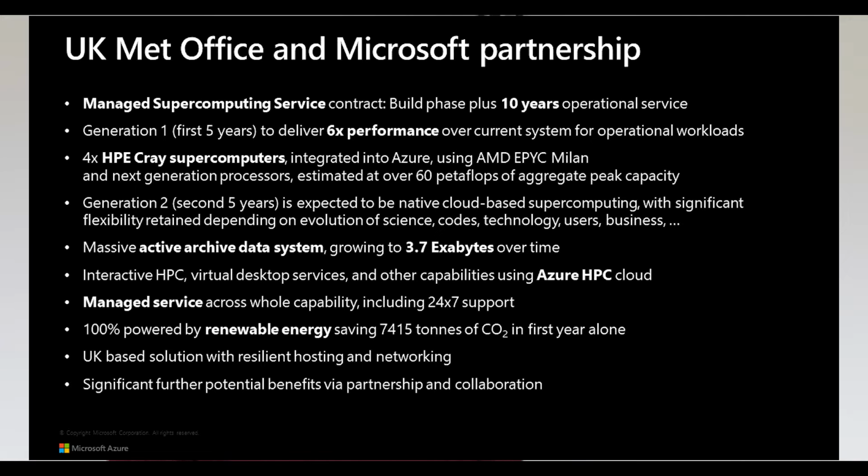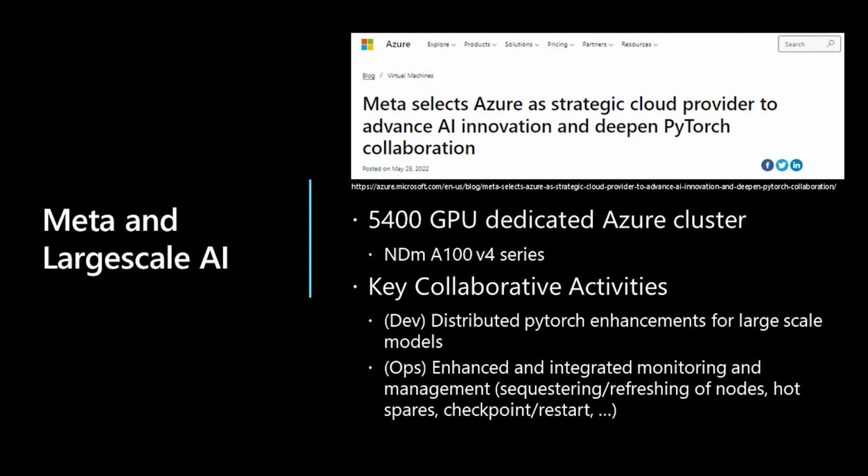Other news that was made public back in May is our partnership with Meta, where Azure was selected as the strategic cloud partner. So as part of this deeper relationship, Meta will expand its use of Azure supercomputing power to accelerate its AI research and development for its Meta AI group.